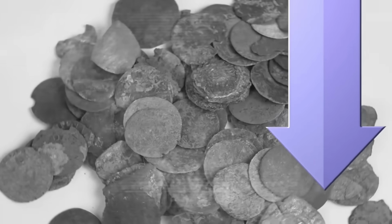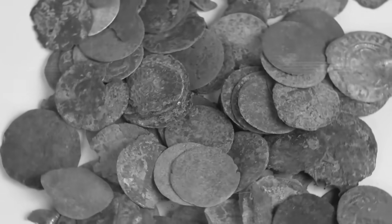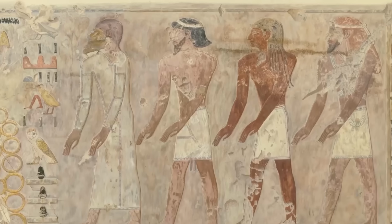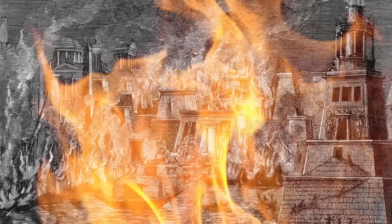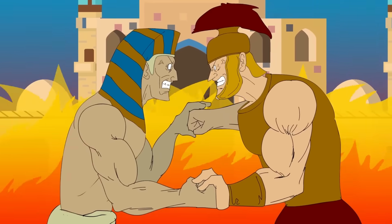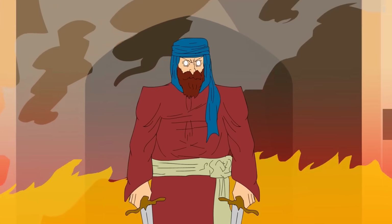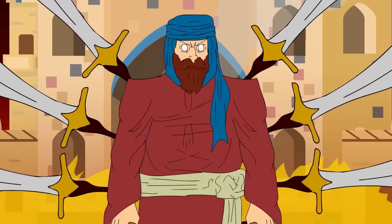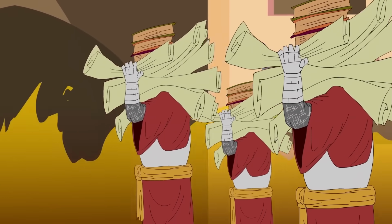Government spending cuts and other policy changes helped immensely with tipping the Great Library at Alexandria into non-existence. When Roman Emperor Marcus Aurelius revoked resident scholars' pay and banned foreign scholars from visiting, he effectively closed the library down, leaving its precious contents neglected and forgotten. Religious riots further damaged the learning center in 391 and 415 AD, and the library met its ultimate end in the year 640, when it was captured by Arab forces, who reportedly gathered the remaining manuscripts and used them as fuel for thousands of bathhouses.